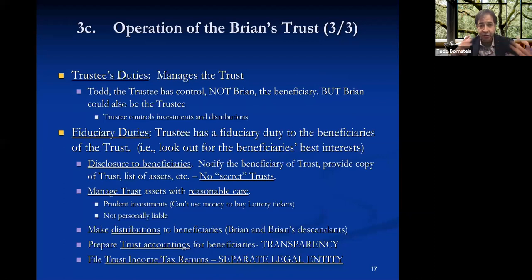All right. As the trustee, what are my duties? So here I am. I have $500,000 in a brokerage account, and my job is to preserve the money and use it for Brian and his descendants, Brian and Brian's children. Well, one, I have to invest it, we call prudently. I'll hire an investment manager that will help me invest because I'm a lawyer, not a financial advisor. But what I can't do is take Brian's trust money and go to Vegas and bet it all on black. If I do that, I would be breaching my trustee fiduciary duty. So as the trustee, I have to manage it in a prudent way for Brian's benefit.